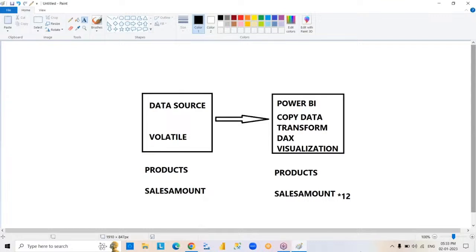By using DAX functions only, we are doing these calculations. So is it going to modify anything in the database? No. It is not modifying anything.